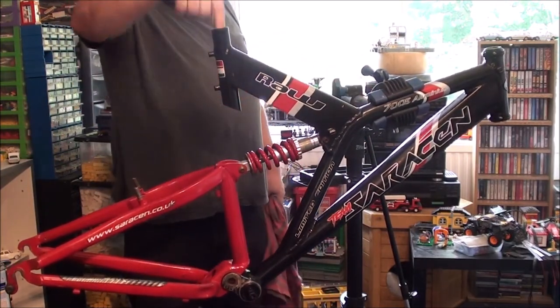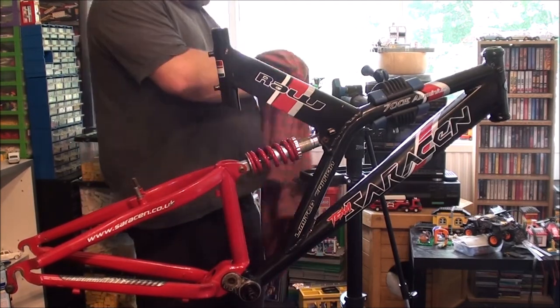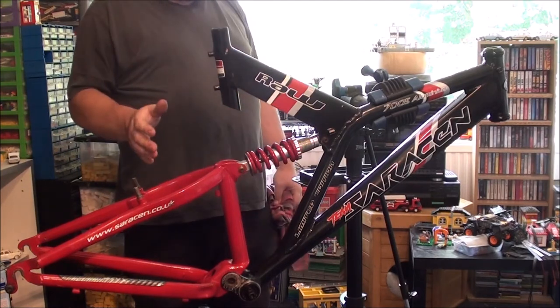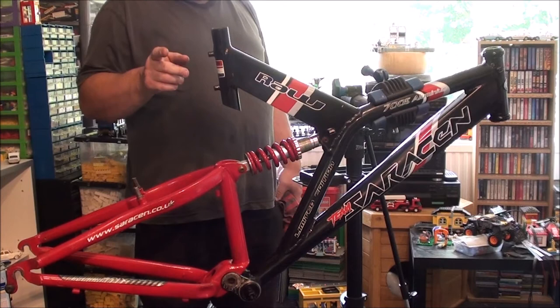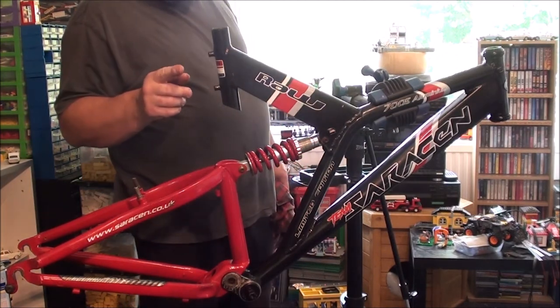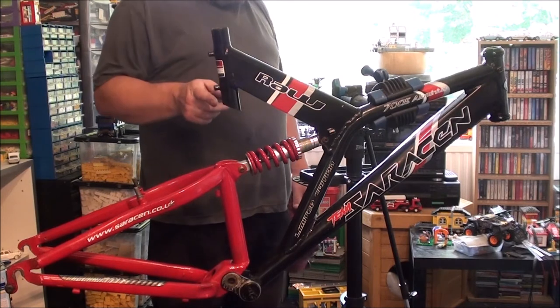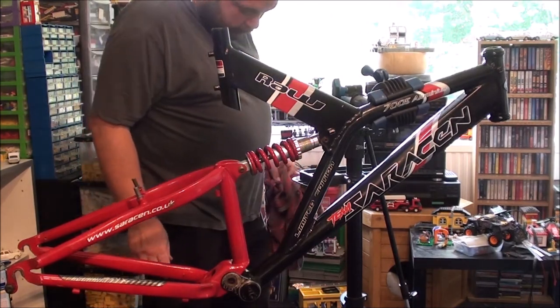I do want a different seat post clamp, and I can't remember if I kept any when I had to clear out. I think I did keep a few. Yes, I did. I kept a few of the good ones, but I can't remember where I've put them. So I'll have to go digging in the shed again. I really don't like the one that came off of this.